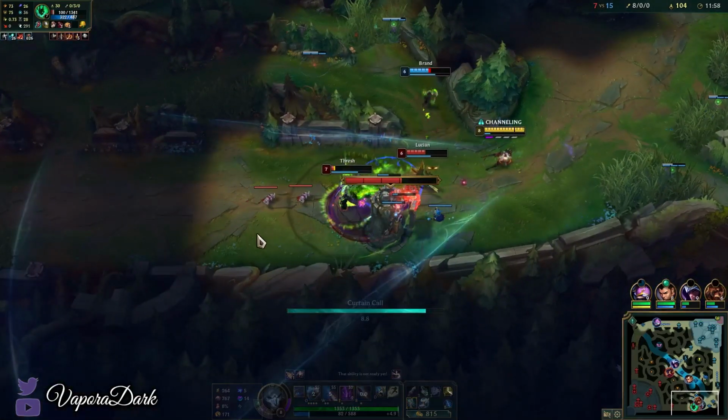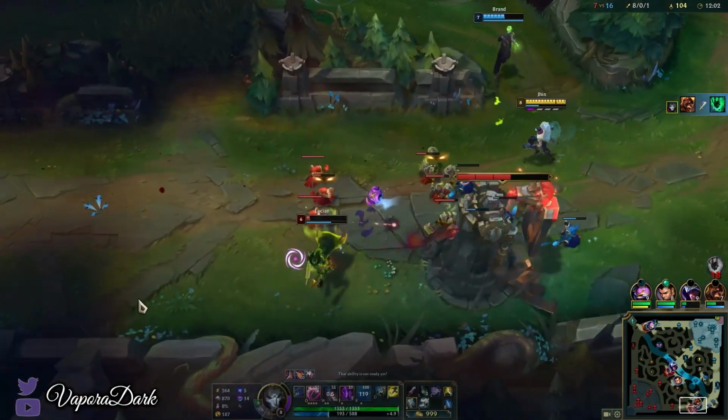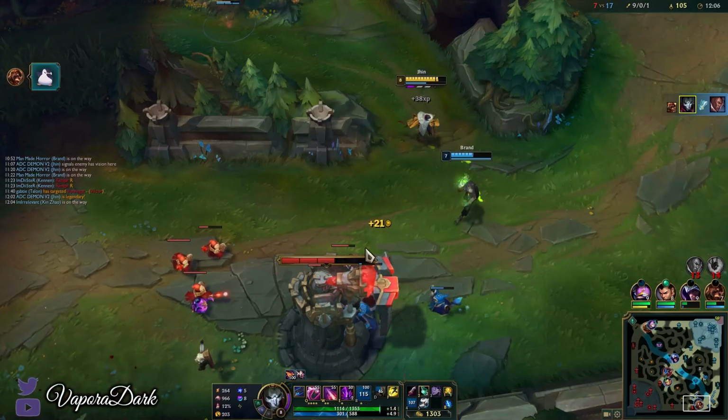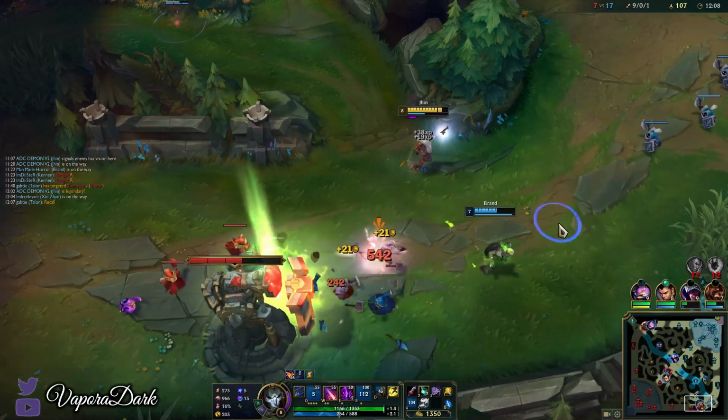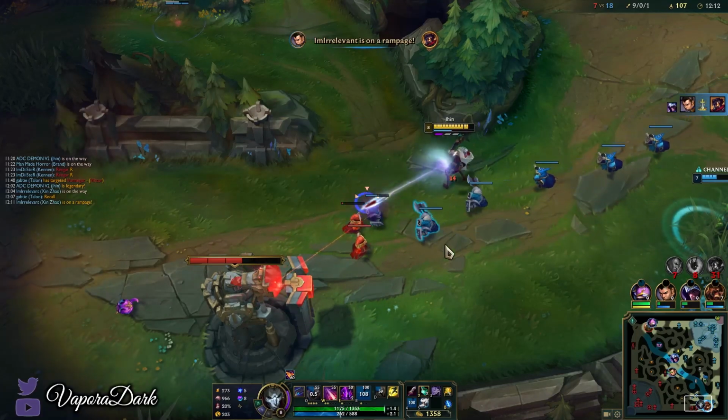Like this. Oh, I should have hit that one. That's fine. Go for us, we'll finish him off. There we go. I was going to pick Jhin no matter what this game, so I'm just glad that my support picked something that was really good with Jhin by pure chance.